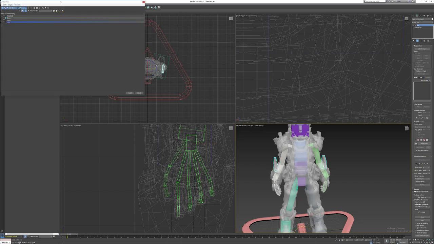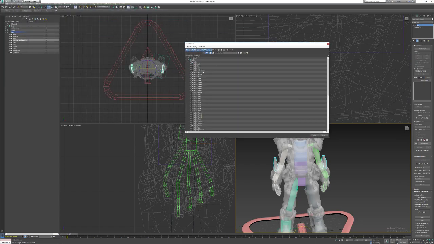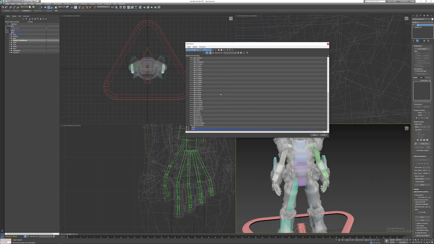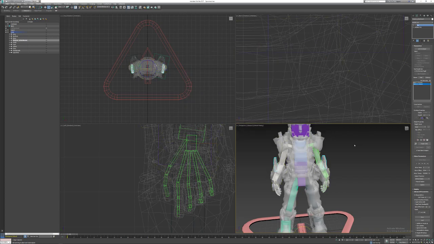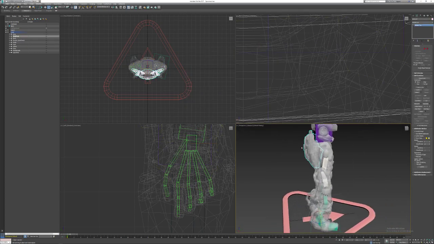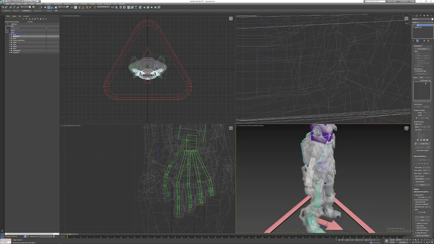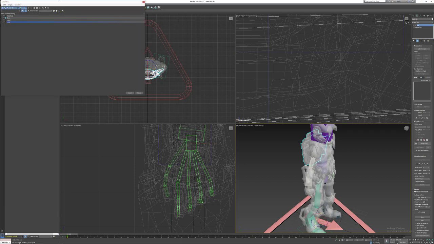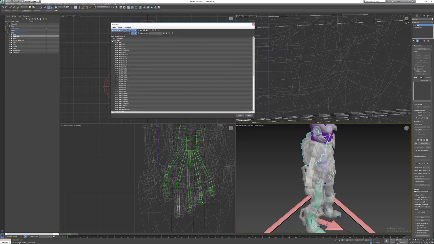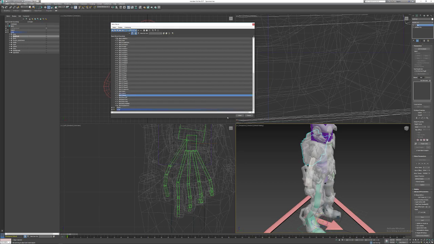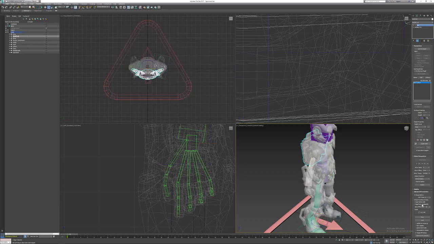Add skin. Pippa 1. Forearm now. And where is your forearm? Forearm. Add that. And then for his backpack, skin modifier. Add bones. I just need spine 2. Set to 8.